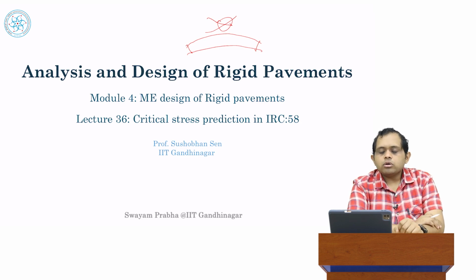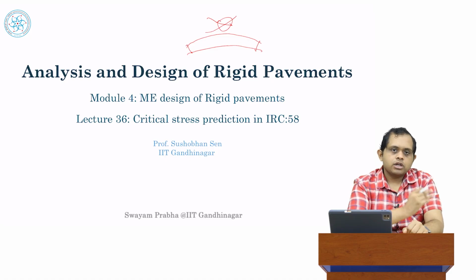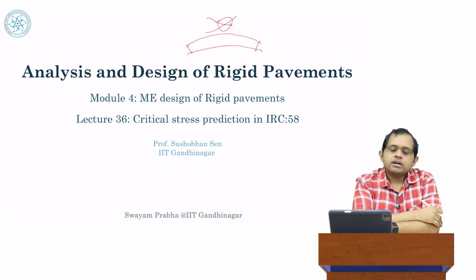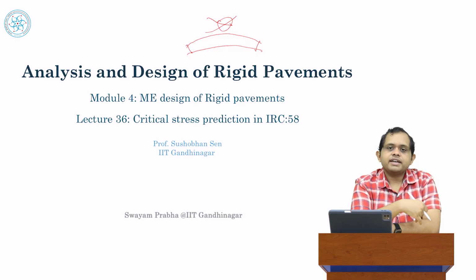Now, what we've been talking about for the last couple of lectures is moving away from AASHTO MEPDG. We've been talking about IRC 58, so the Indian practice. In particular, we're looking at IRC 58 2015, which is the fourth revision or the fifth edition of the manual. So over time, I showed you in an earlier lecture the history of IRC 58 and what are the different updates that have been happening over time.